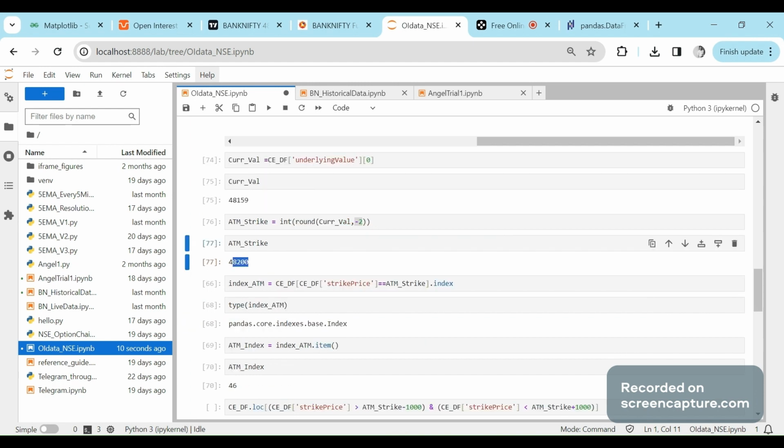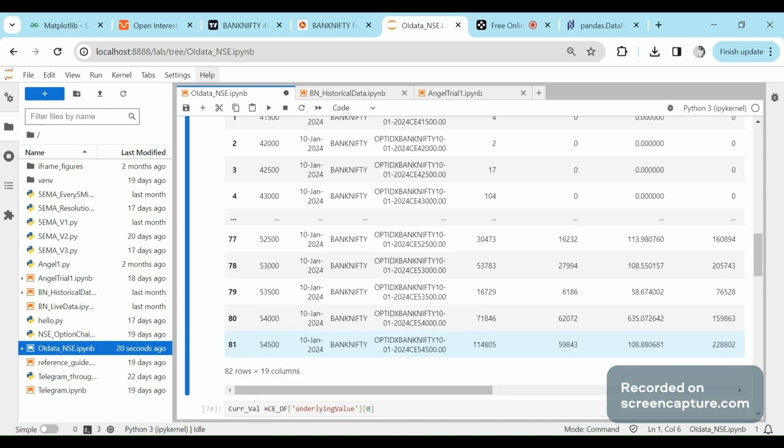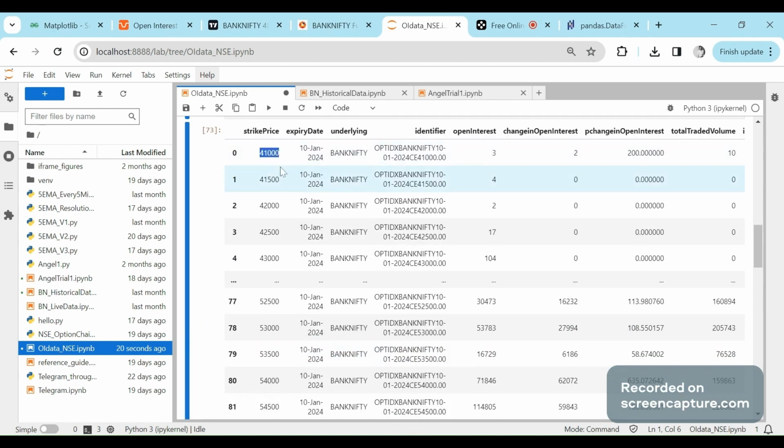So now since we already got the ATM strike, I'm just gonna compare it to my call data frame's strike price column so that I could get the index it is sitting in. Since my ATM strike value is 48,200, in this call data frame's strike price, I'm just going to compare each and every element with 48,200, and then I'm going to get the index of it so that I have the index where the ATM value is sitting.